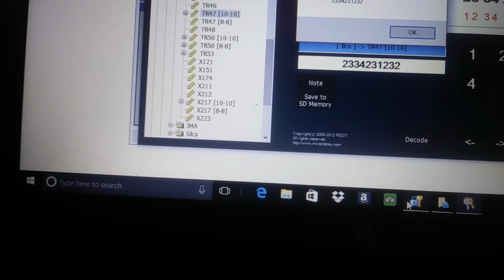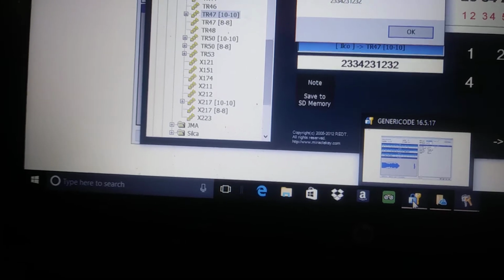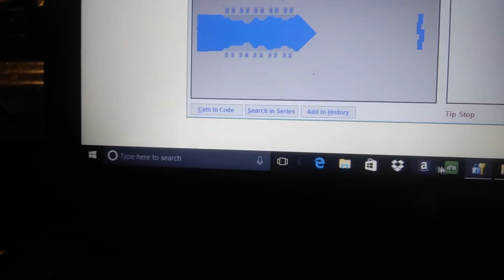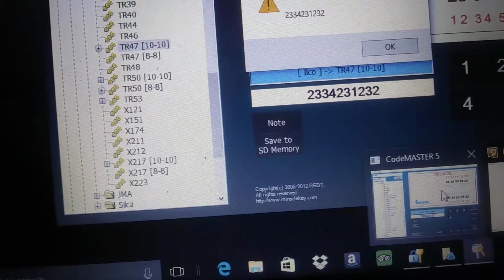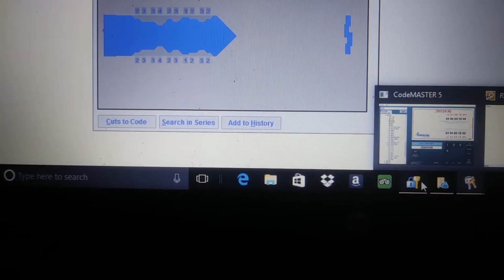Okay, so it came up with 2334 2312 3 2. Let's check it. The first four: oh yeah, 2334. Okay, that's right. Let's check the next four. Next four should be 2312, and then 32. So check.